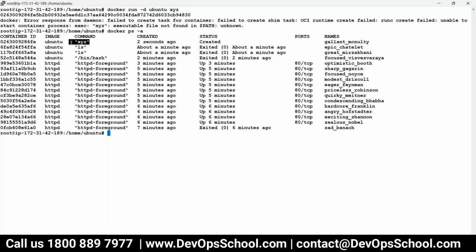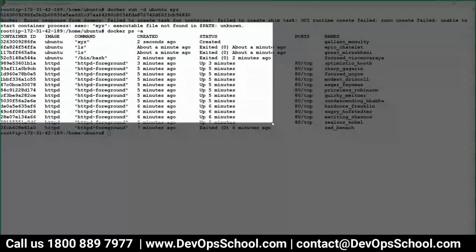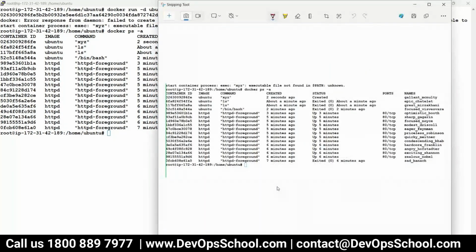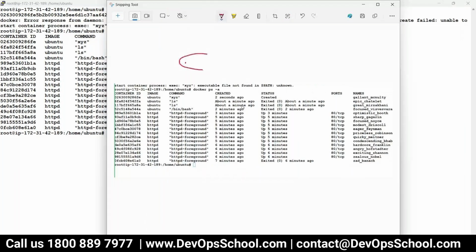Sorry, I didn't catch why it exited. Could you repeat the idea why it exited? No problem. So here exit means, understand this: the container first got created, then started, and then stopped. The moment you stop or kill, these two things you do, then the exit status comes. Correct? That means the container started. That's the reason it's started, exited.